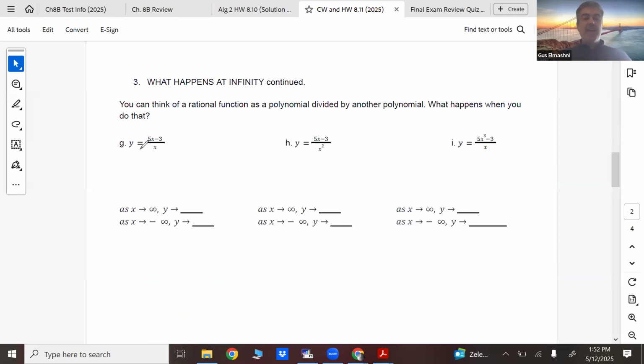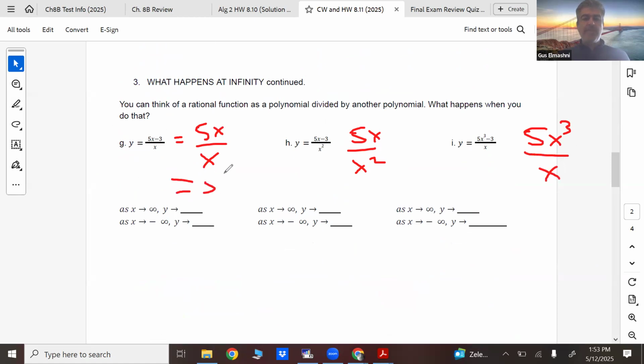All right, okay, guys, again, highest exponents. What's the highest exponent here, guys? We're almost done. Let's finish strong. That's 5x. And what's the highest down below? Just x, right? This is 5x and x squared. That's 5x cubed and x. What does this reduce to? 5. What does that reduce to? x squared, 5 over x. What was the last one reduced to, guys? 5x squared minus 3. I'm only comparing the highest exponents. The 5x.